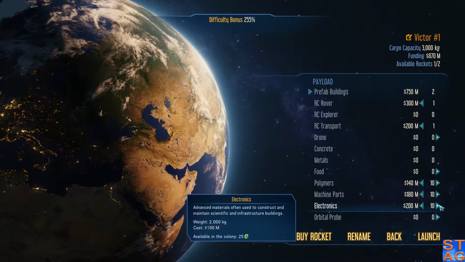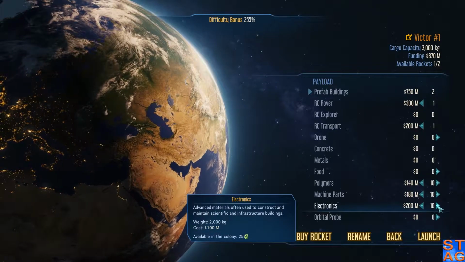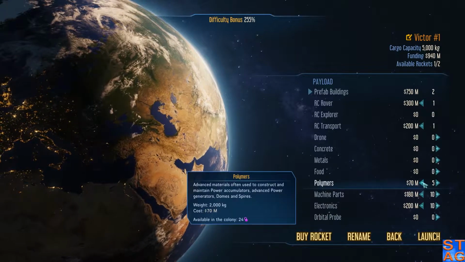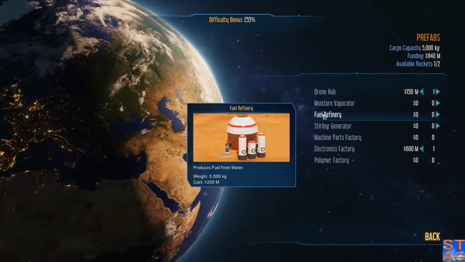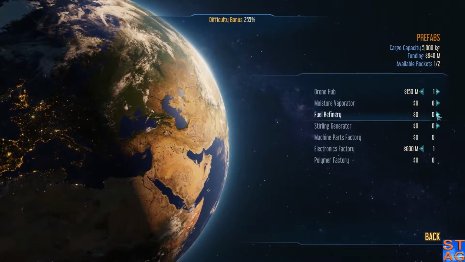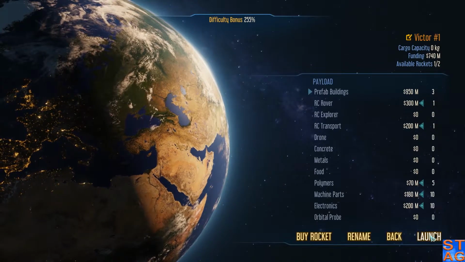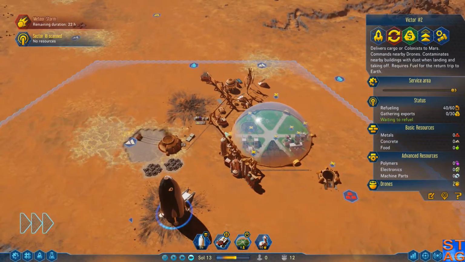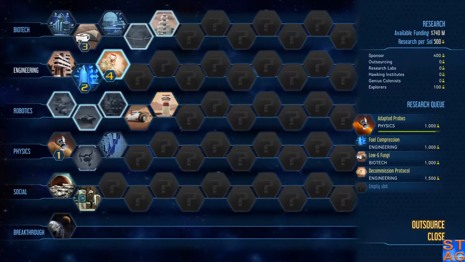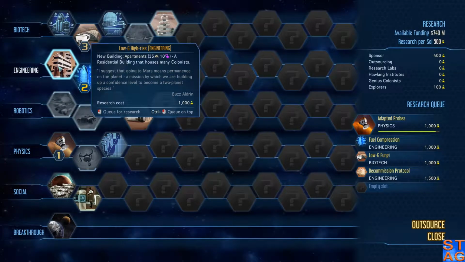And... I'm not going to do the orbital probe just yet. In fact, I'm going to reduce the polymers because I know I can get them. A fuel refinery would be another good idea, just to increase how much we can bring out. So yeah, we'll launch Victor 1 with that. Victor 2 is almost ready. How's my research coming?